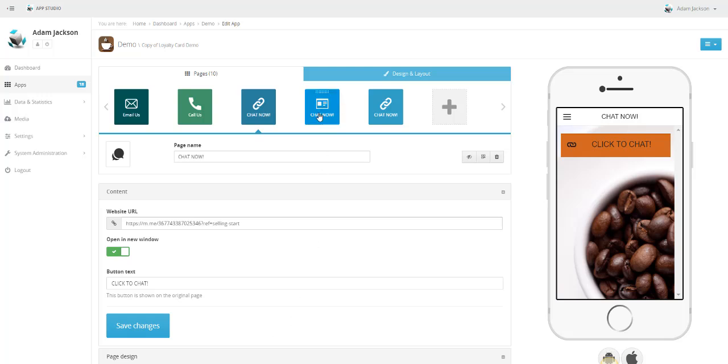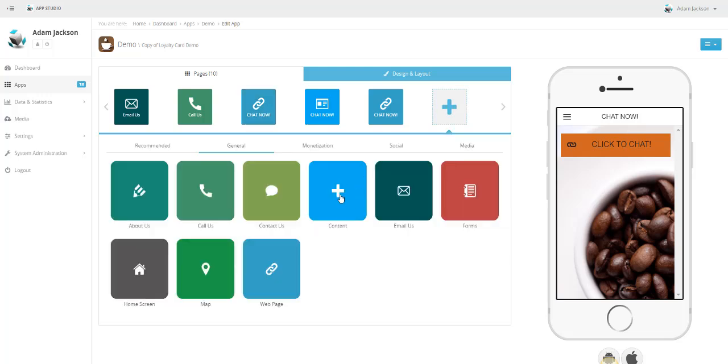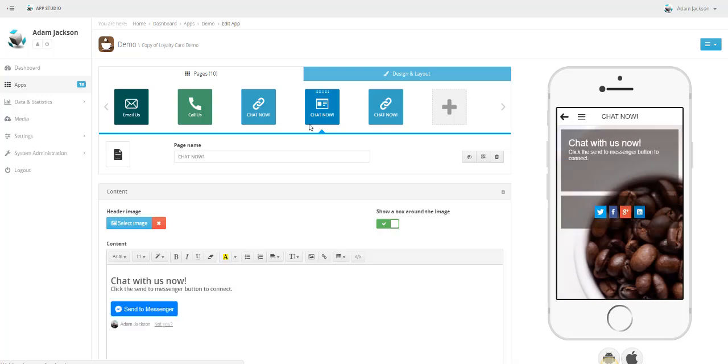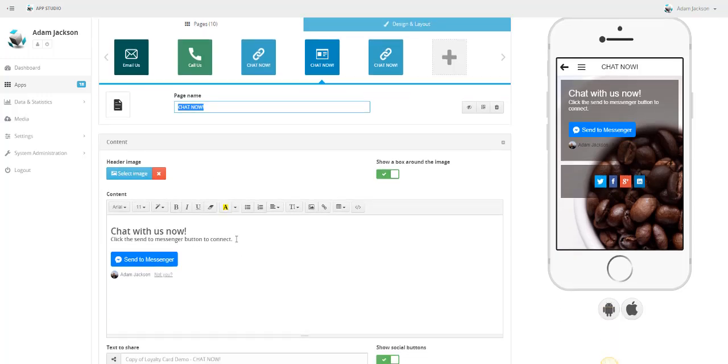Let's go to number 2. Number 2 is to create a content page. So let me show you. That would be here. You just add a content page and come back because I've already done it. Again, give the page a name, and that appears at the top. And then I've put in some text. This is a WYSIWYG editor. And then I've put in the code. Now, how did I do that?